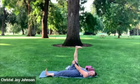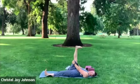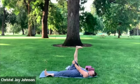So both legs are working. The weight of the left leg is on the ground, by the way. And as we push through our heels as if we were standing, first let's focus as if we were standing on the left foot, right? Standing on the left foot, and that right leg was sticking out in front of us in the air, and breathing into that space.